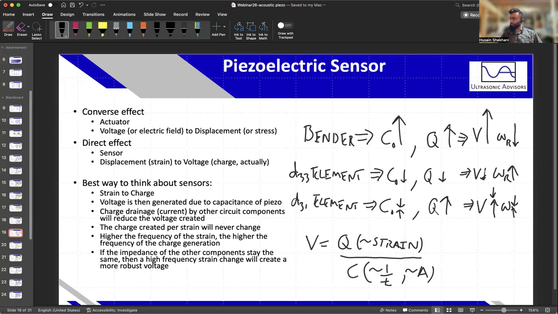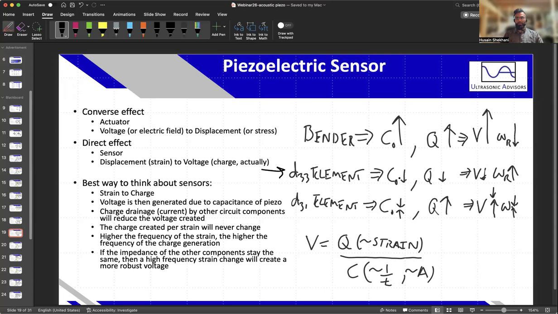It has a large capacitance because it's very thin, but it also will generate a lot of charge because it bends, so that creates a lot of strain in the element. So the voltage is high as a result in general, still, even though the capacitance is higher. You'll easily be able to generate a voltage with your finger or by tapping it, that you can easily measure. And because the capacitance is high, it's much more stable with respect to any circuit that you attach to it. We'll talk about that in a second. But the frequency response is quite low because the stiffness is low.